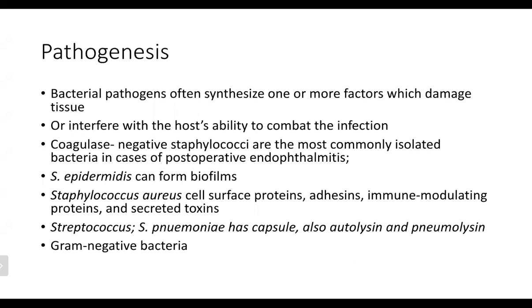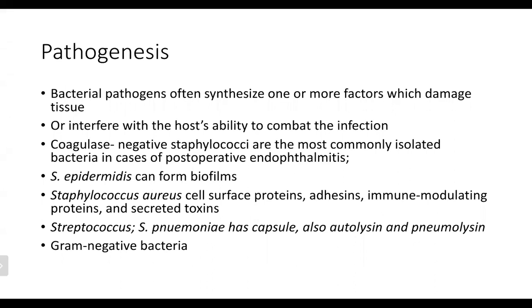For the pathogenesis of endophthalmitis, different organisms cause endophthalmitis, but mostly bacterial organisms, and mostly they are gram-positive bacteria, and then some fungal elements too have been identified. The pathogenesis of endophthalmitis is from synthesis of certain factors by the offending organisms, which cause damage to tissue, and also the immunity that the host mounts to fight this infection adds to the damage to tissues.